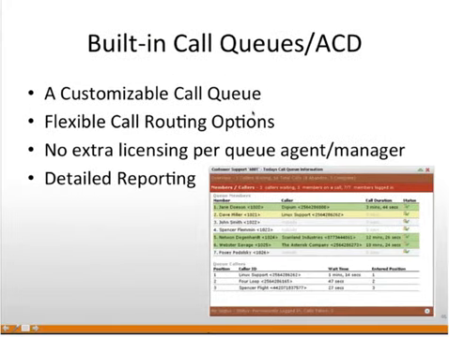Built-in call queues and ACD groups, we talked about these. A call queue is a group of people instead of routing it to just one. So if you want to do some advanced call routing, you certainly can, and everything is all included. And then you get detailed reporting on those groups as well.